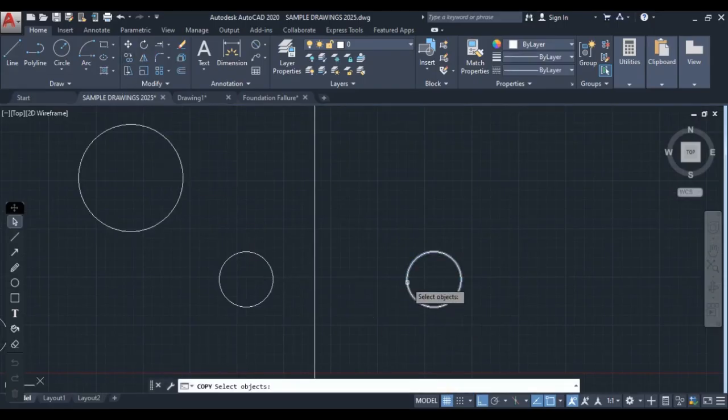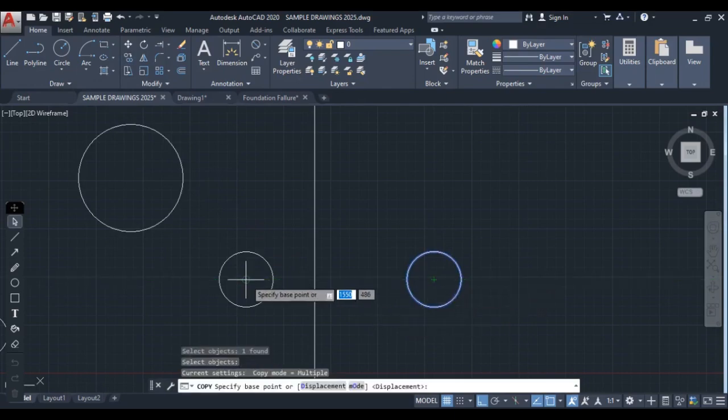I'll click on the circle, and then I will right click to specify my base point, and then I will come here. I will click on this, and if you look down here, the array option has come up. Remember in our previous video I told you, if you look at the first letter, it's colored blue, meaning if you input that letter in your command tool and hit enter, that will be the function. So let's say A, that's for array, and we hit enter.